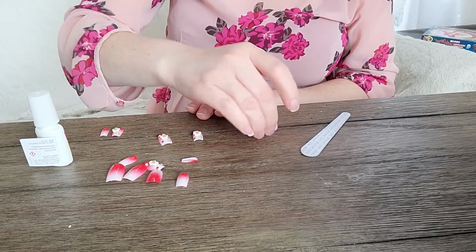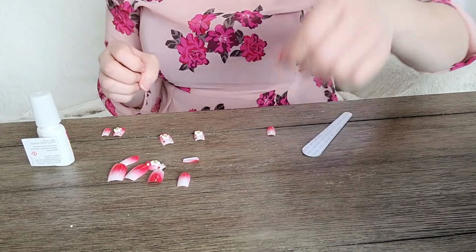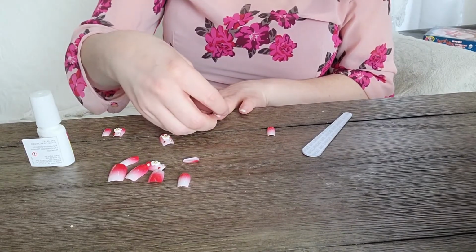I've got a little stray hair, and I'm trying to set the nail down, and it just tangled around.